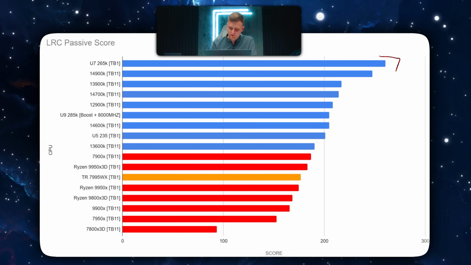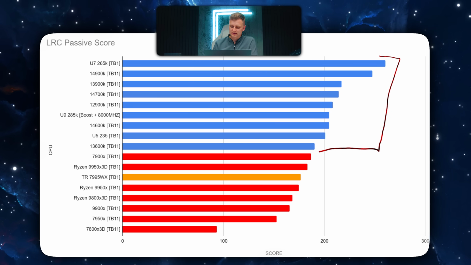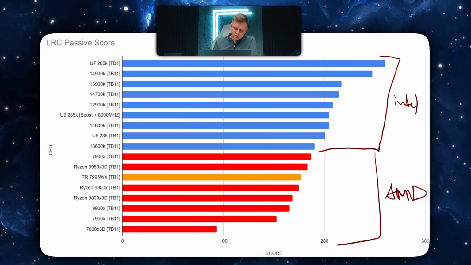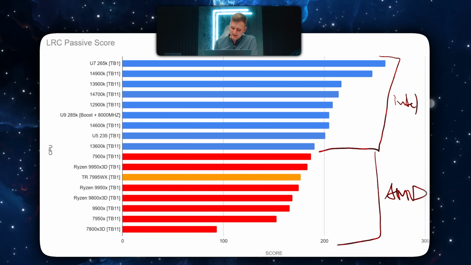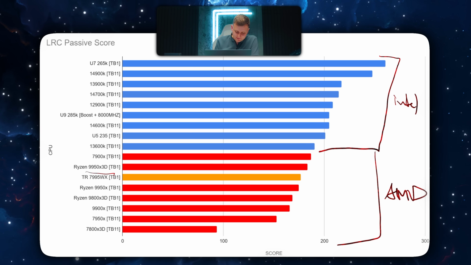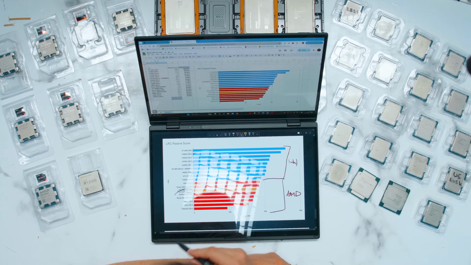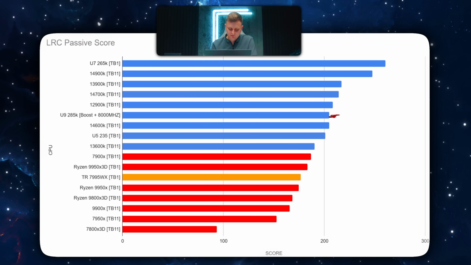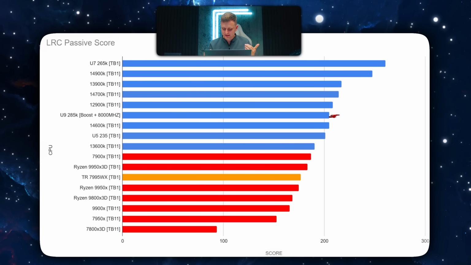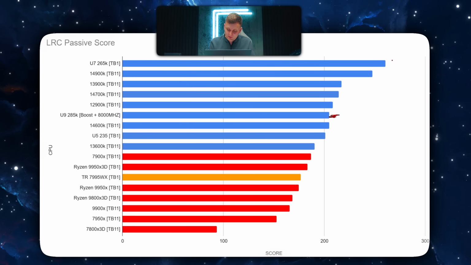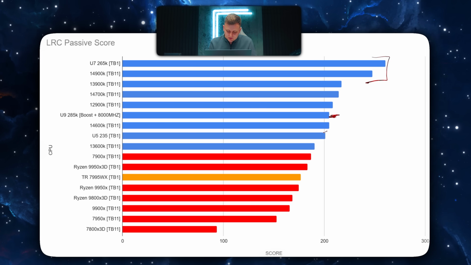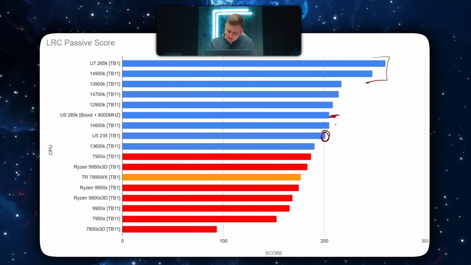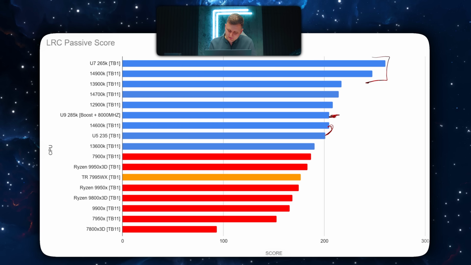You can see that all of the top of the charts here is Intel, and then on the bottom we have AMD, which just again shows that for the passive scores, even though multi-threaded performance is amazing on the 9950X or Threadripper in here, it doesn't necessarily perform that well. This result right in here really boggles my mind. I don't know why this is there. It should be a little bit higher, somewhere around there. And then also the 235 here performs very well. Interestingly, slightly lower than the 14600K compared to these two there.